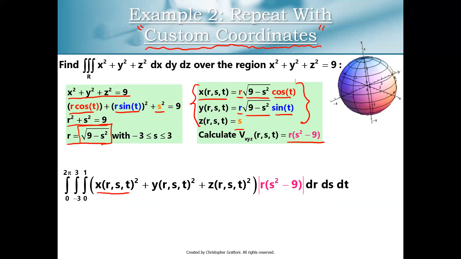Just make sure here when you're plugging in for x of RST, y of RST, z of RST, make sure you're using this new custom coordinate system. But you're not really going to run into any issues because at least for me, I did this in Mathematica. So I defined all of this stuff in the computer and I let Mathematica do all the hard work. And unsurprisingly, I got the same answer of 972 pi over 5.